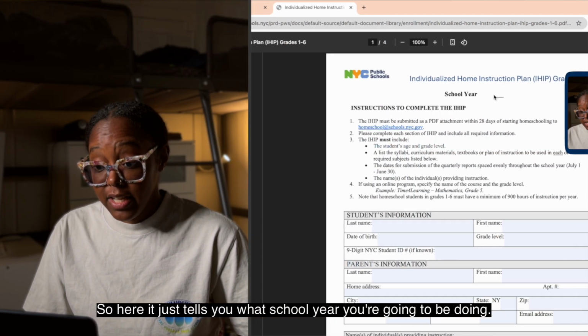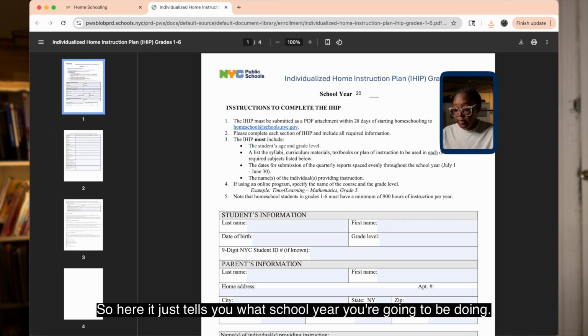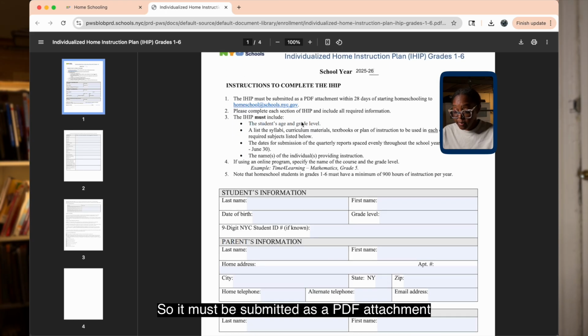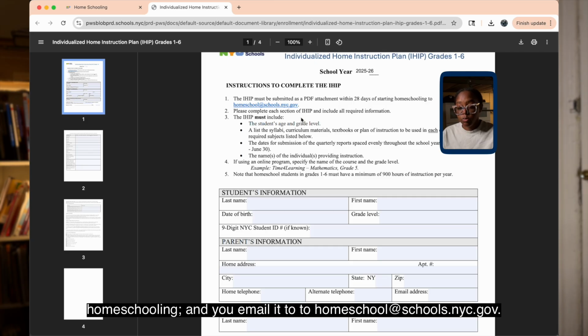So here it just tells you what school year you're going to be doing. We're doing 2025 through 2026. And then it tells you all of the rules that you need to basically follow. It must be submitted as a PDF attachment within 28 days of when you decide to start homeschooling, and you email it to homeschool@schools.nyc.gov.